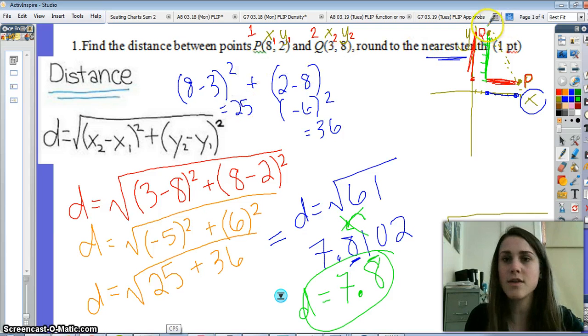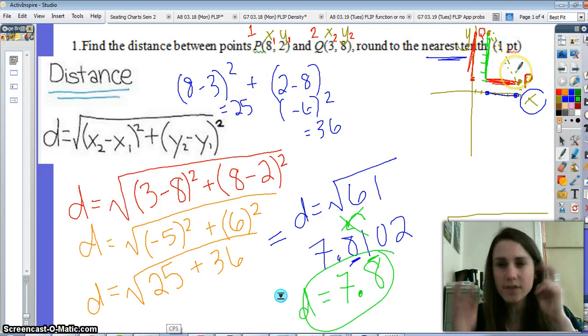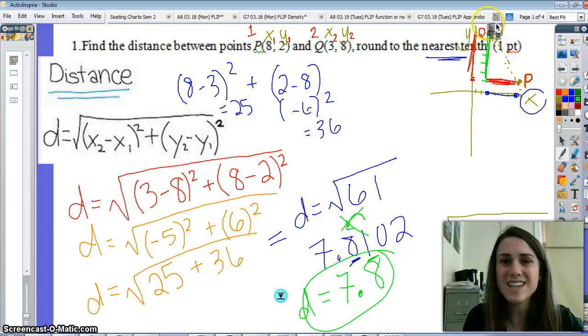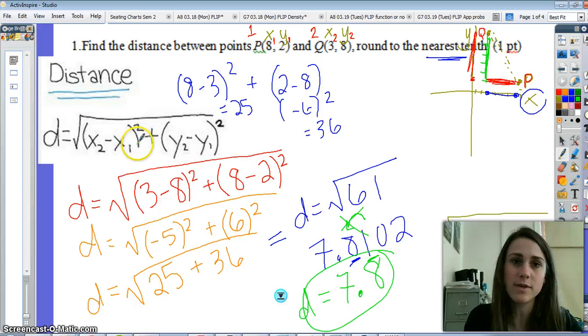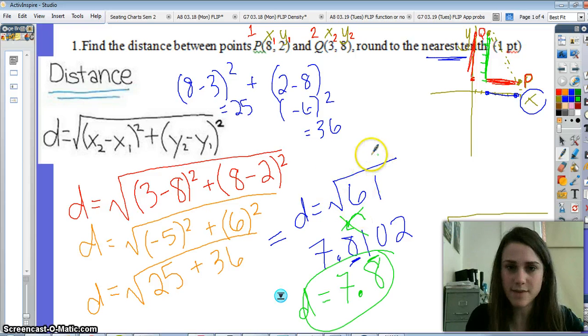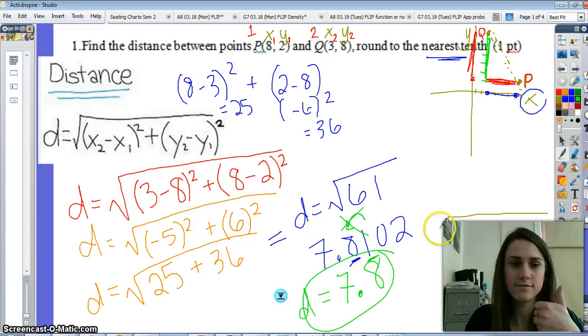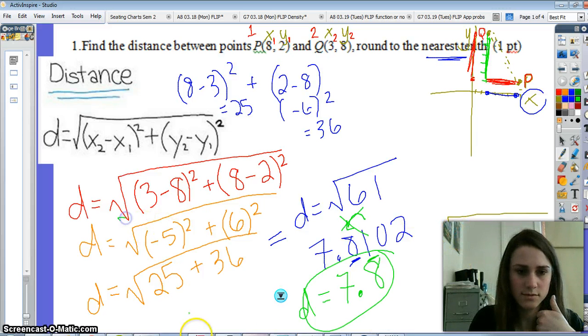Okay, so I thought about what this meant. I plotted the 2 points on my graph. You can't ever count the units in a diagonal line. That's why we had to use this formula. I labeled the points 1 and 2. I gave each point an x and a y coordinate, and then the point 1 coordinates I gave subscripts of 1, and point 2 subscripts of 2. Then I just plugged them into the distance formula. I squared my values, I simplified my radical, and I got this decimal rounded to the tenth. Oops. Done.